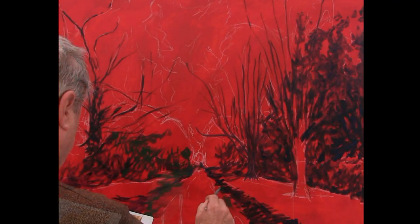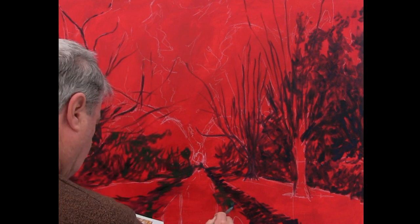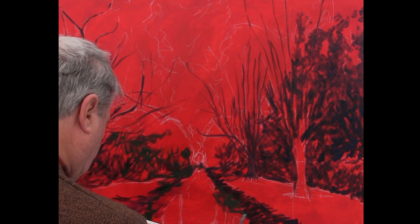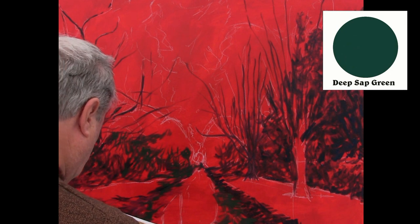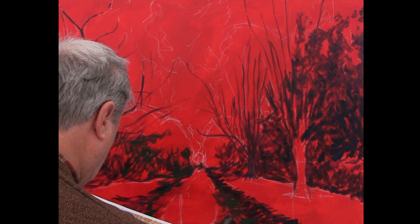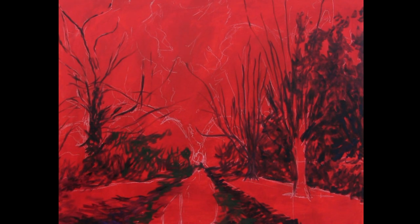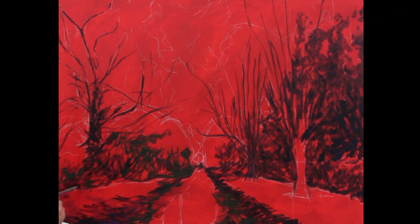So we've used Prussian blue, and now I'm onto the sap green. We've had a bit of alizarin crimson in places as well. There's a sort of grey-green colour down there I want to mix up — probably using the alizarin. Possibly I'm going to need to mix some alizarin crimson with the sap green to get the sort of grey I'm after. So many ways to make greys.